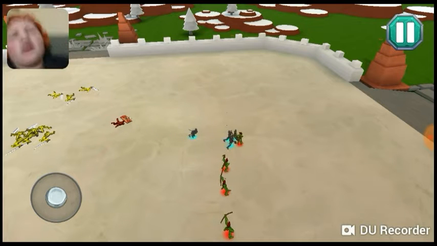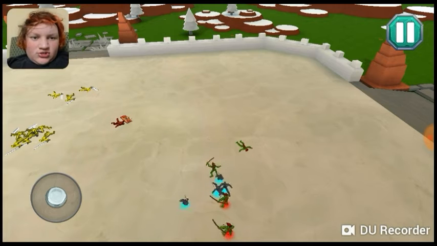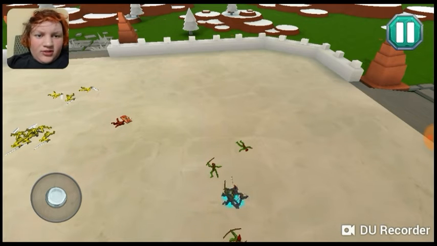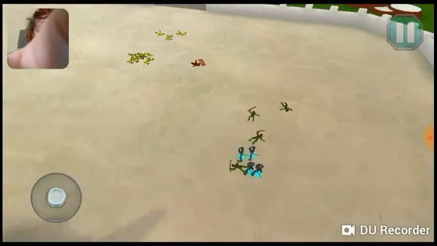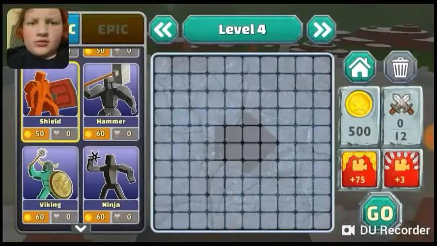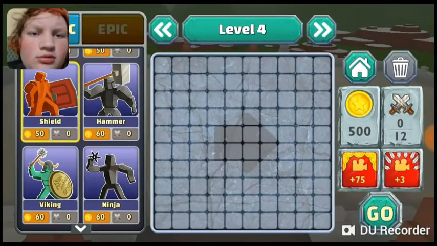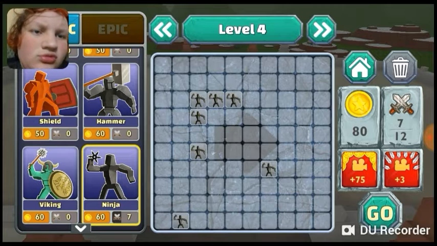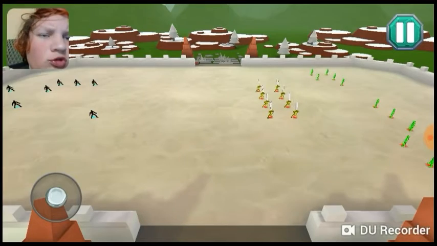Oh, I should have done ninjas, not samurai. Ninjas are so much cooler, but look at how they just swarm in and take the kill. That was just awesome. Alright, now it's only going to be ninjas. Yeah, only ninjas.